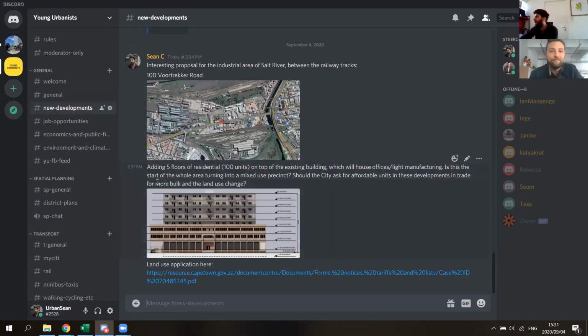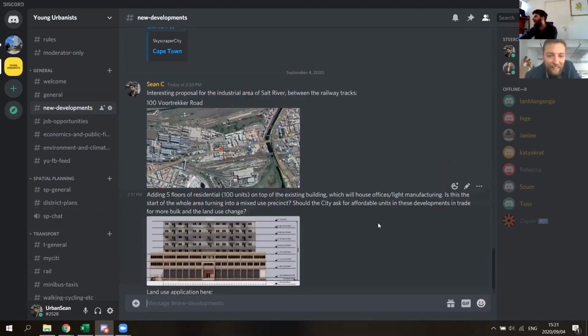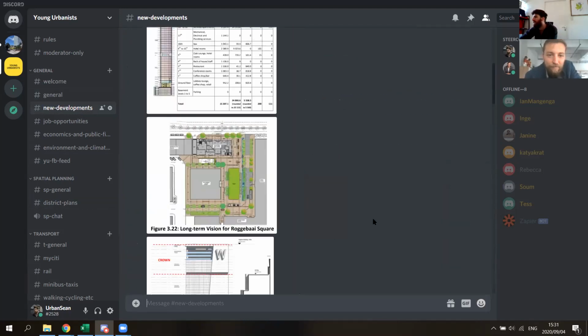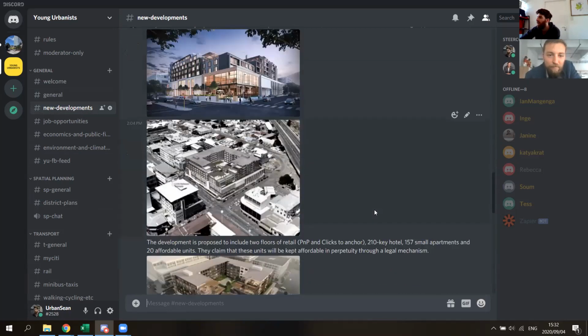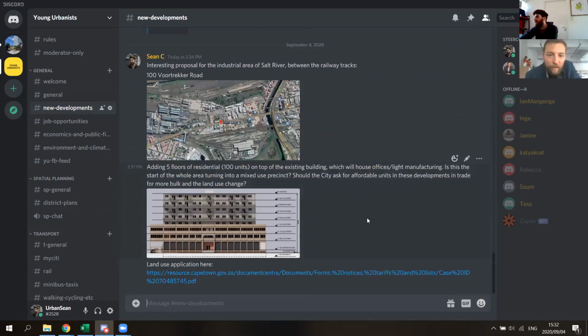The next one, the one that I've been busiest on because it's the most fun, is to follow all of the new developments all around Cape Town. I've just been listing all the interesting new developments that have been proposed, either through land use applications or just through backroom information that I siphon from people I know.